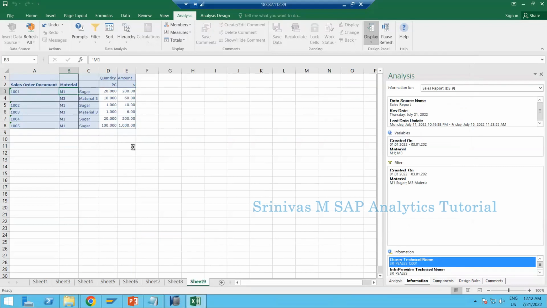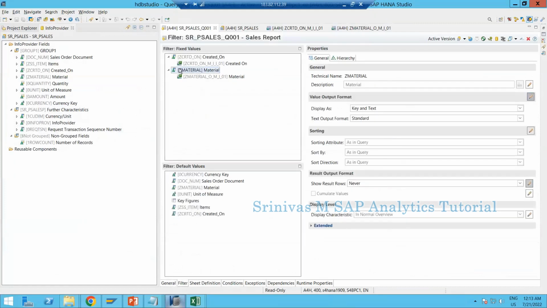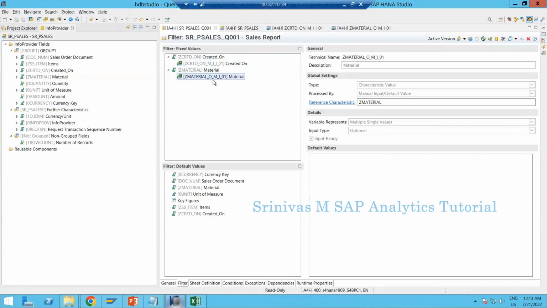So far today, we learned how to create a variable, what the importance of having filters in the report is, and the two different kinds of filters we can apply. One is a fixed filter, another is a filter with variable. For the filter with variable, we learned how to provide the naming convention. This is the kind of naming convention I follow, but in real-time projects they will let you know what the naming convention will be. So you need to provide the naming convention according to the naming convention document of your project.